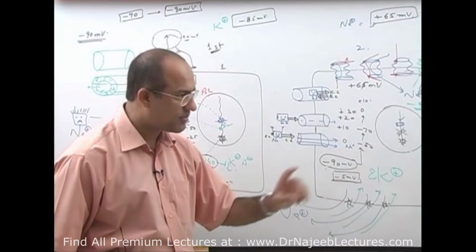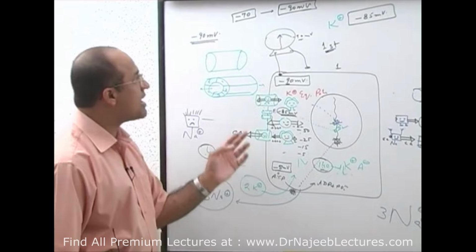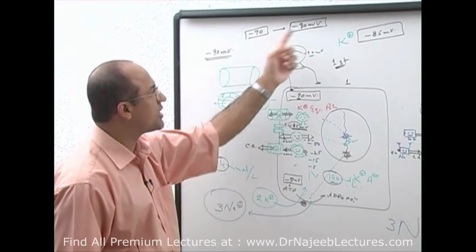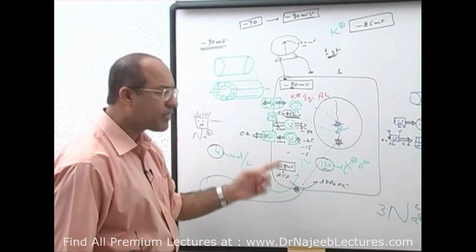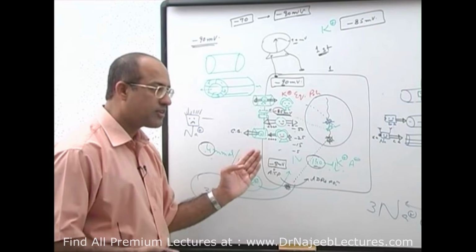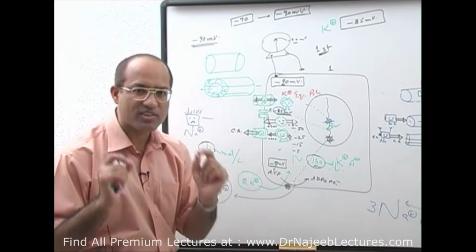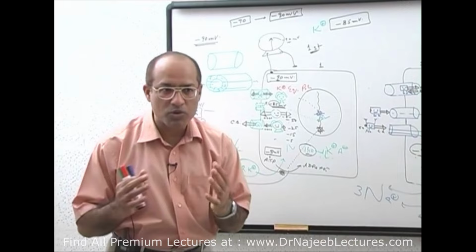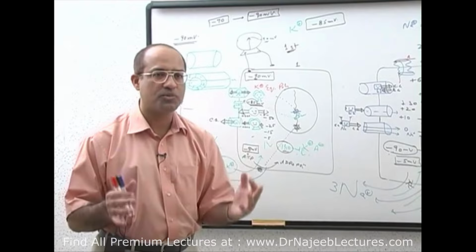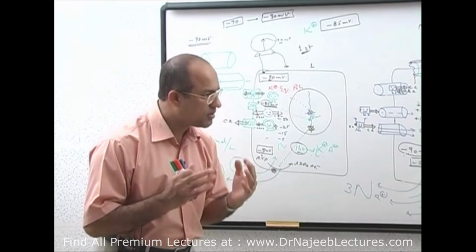Is that right? We mentioned that most of the resting cells have a resting membrane potential somewhere between minus 70 to minus 90 millivolt. So it means most of the resting cells have their resting membrane potential more near to the equilibrium potential of potassium. This is what we can infer from it. Most of the resting cells have membranes which are highly permeable to potassium, and this diffusion out of potassium through potassium leaky channels, or potassium ungated channels, is mainly responsible for creating the resting membrane potential, right?